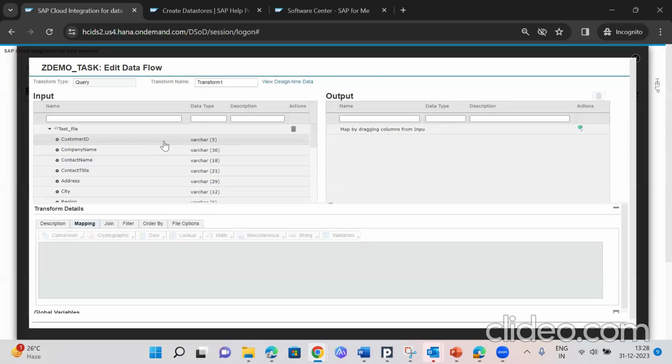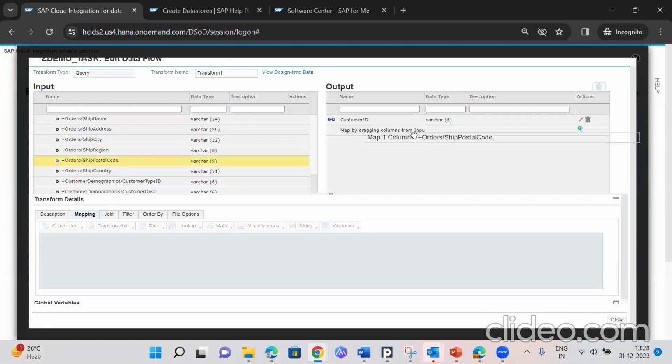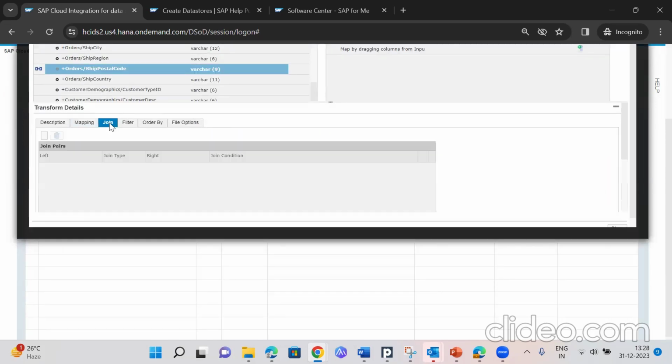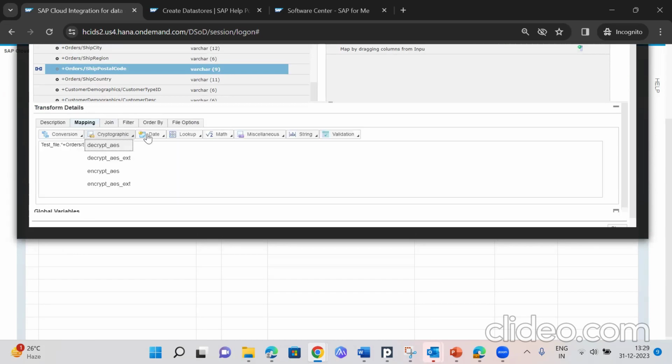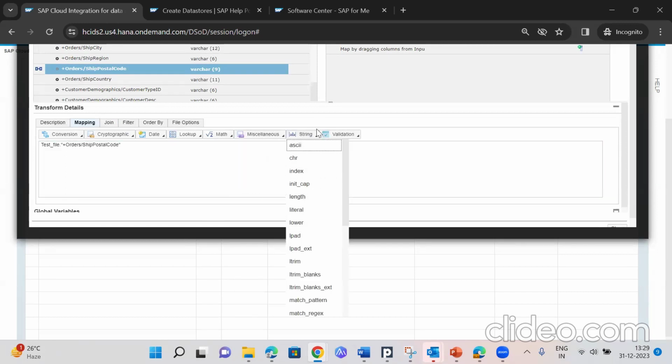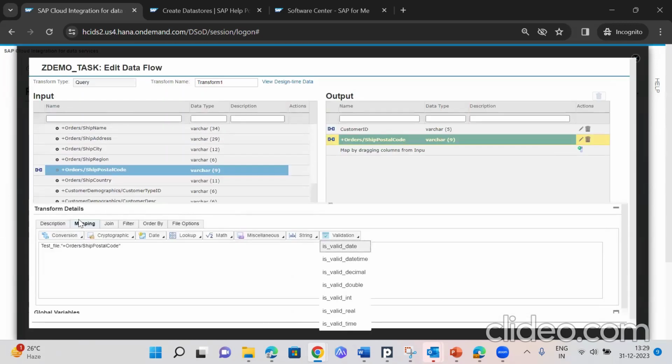Once you click on this, you can just map it one to one, or once you are selecting from a table, you need to map it table to table. And if you see here, there are multiple functions predefined by SAP, like conversions, date conversion, character conversion, how to join the tables, cryptography, date change, add months, lookup, mathematical calculations, and miscellaneous like row generation, if then else condition, a list of these conditions, character and string values, validate by date, and mapping.